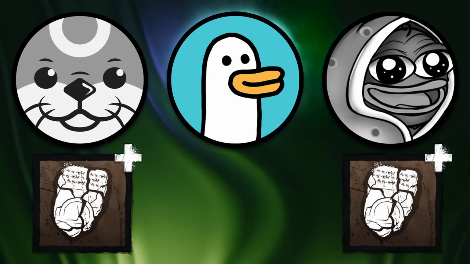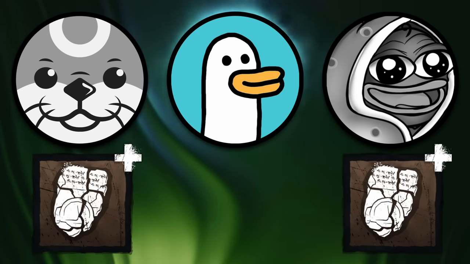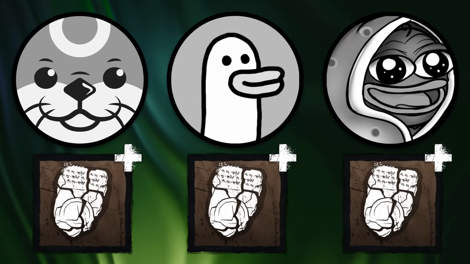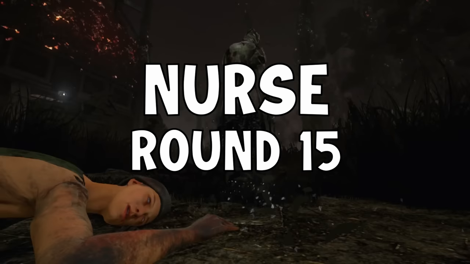I didn't really notice anything. So I'm just going to guess the brown add-on that makes it so that her puke doesn't actually affect anybody. It just works on like gens and stuff. That's exactly right. Nice. Now we're on to Nurse.